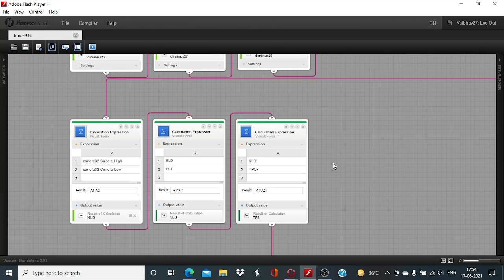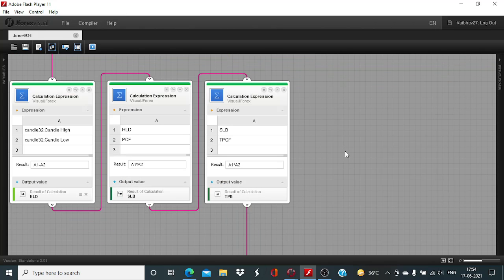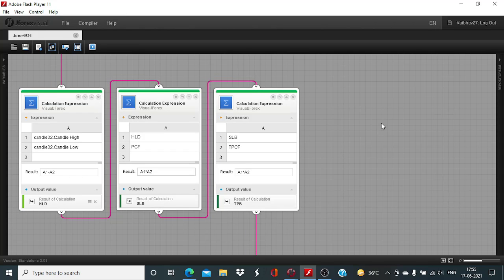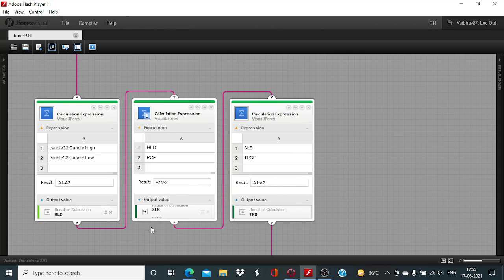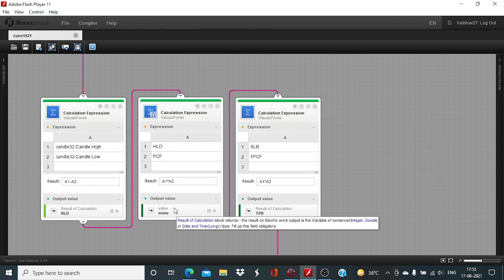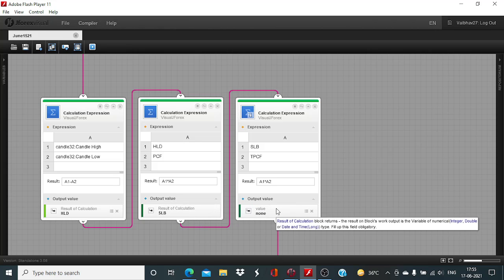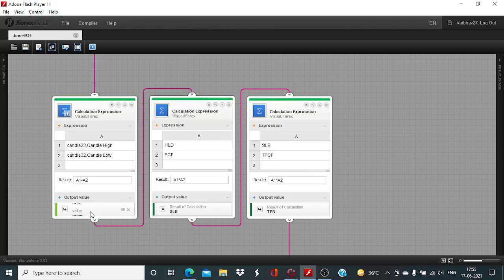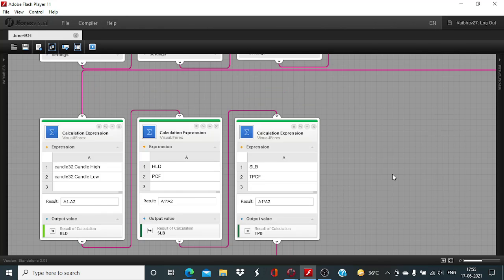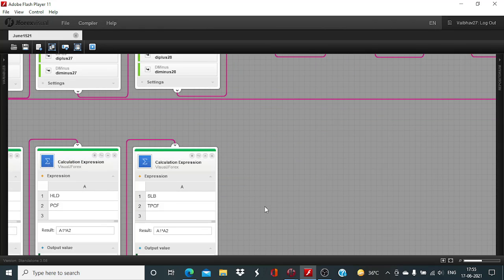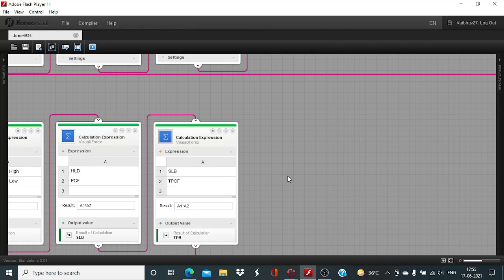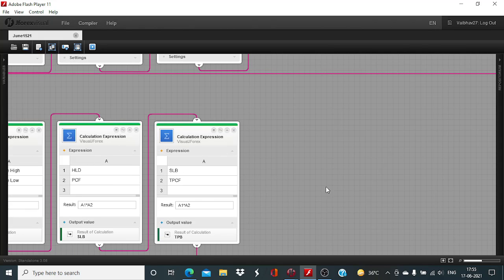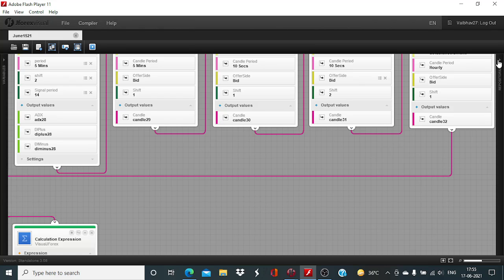Since we need to carry out these calculations, I think it will be better if we get it done first, or we can do it later on also, since we will need to create the new variables for output values. And one thing which we have to pay attention is that the data type of these two outputs should be of integer, not double. Here, this difference in color gives you idea that data type is different for this variable. So I think it will be better once we get the trade command block for the sale. We will then define these two calculations.